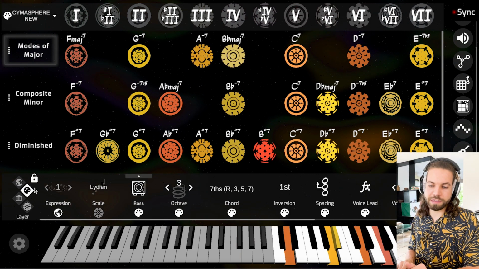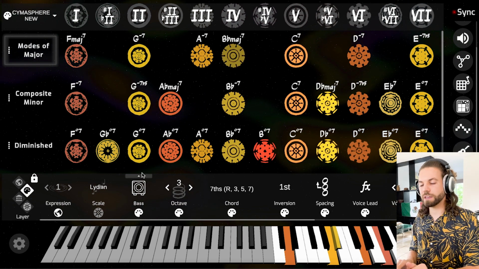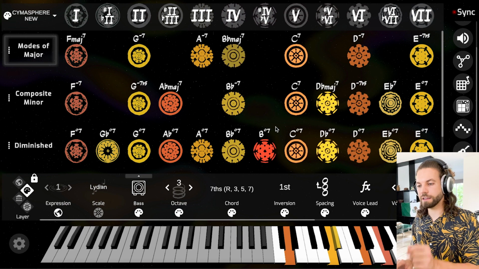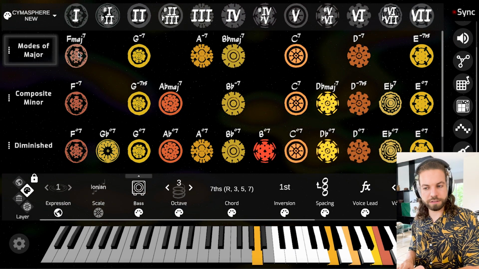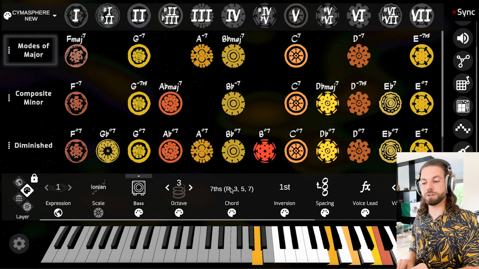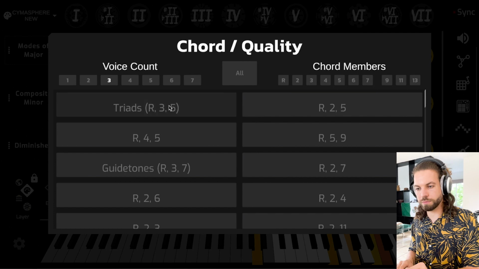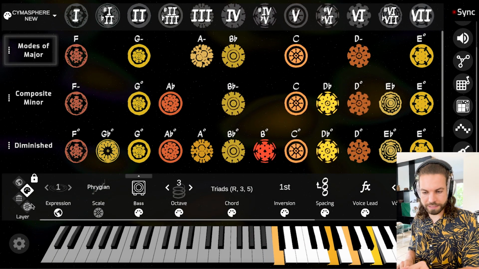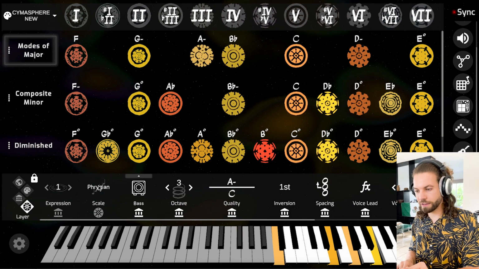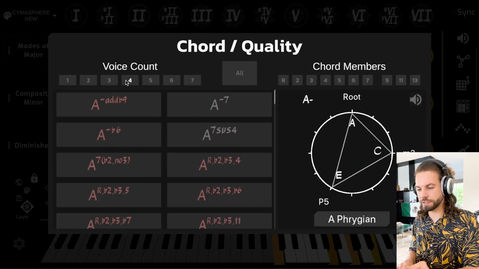Note that I had the palette symbol selected. So this actually applied to all of these cymatics here in the view field. So if we wanted to keep this one, for example, just a normal triad chord, we would have to go back and say, okay, we want all of them to be normal triads, but this one, specifically for this cymatic, we want a 7th chord. So we're going to go back to voice count.